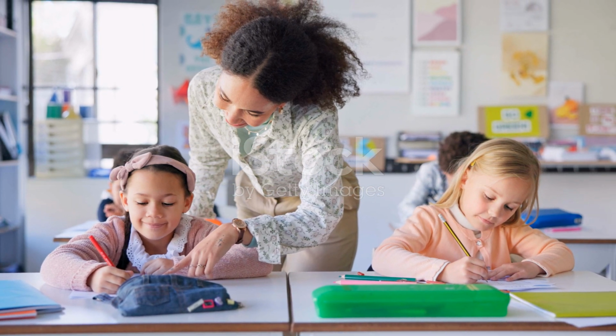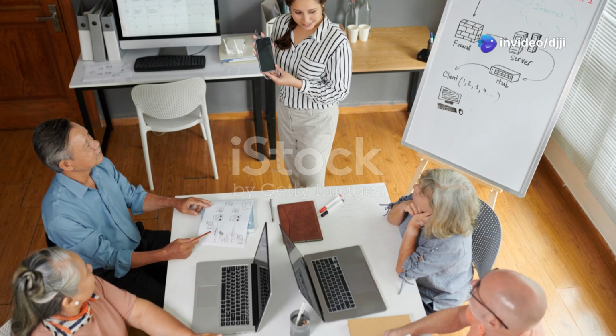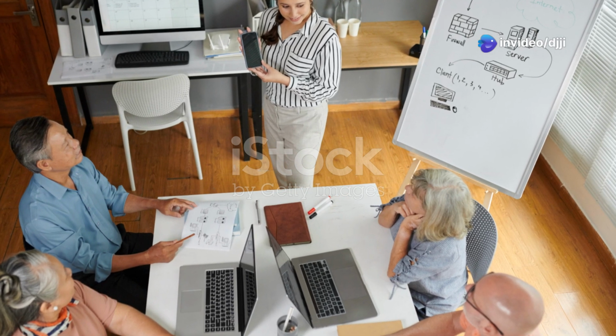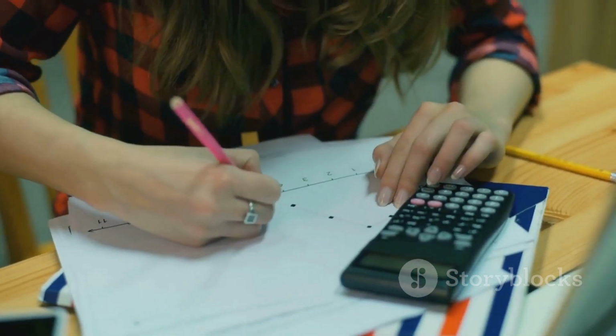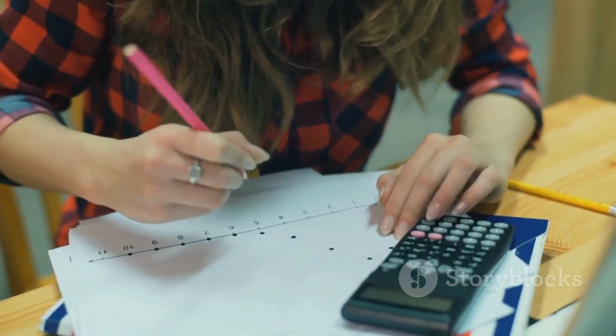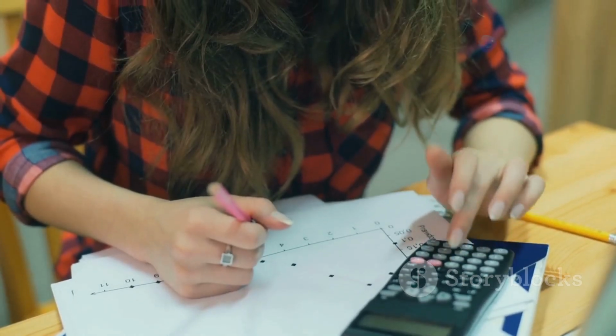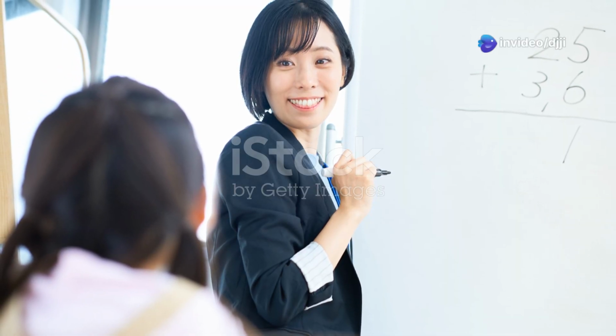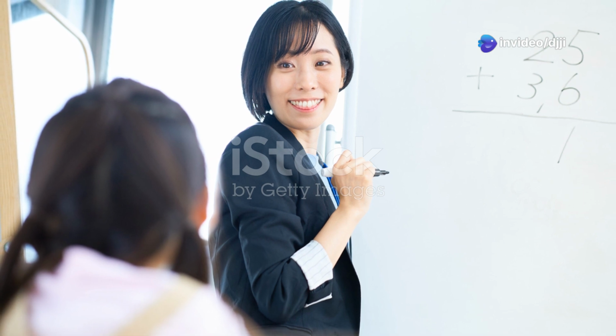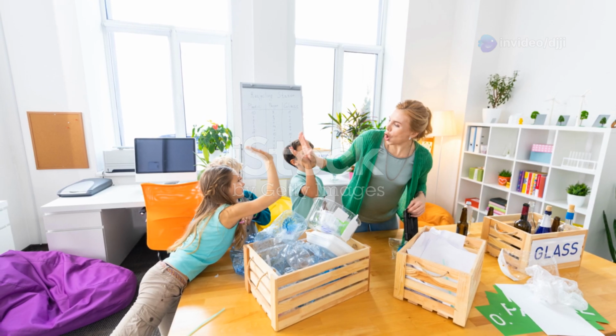But wait, we're not done yet. We have one more crucial step. Step 4. Check your solutions. Plug the value of x back into the original equation to make sure it works. For our example, substituting x equals 2 back in, we get the square root of 2 plus 2, plus 3 equals 5. That simplifies to the square root of 4 plus 3 equals 5, and indeed 2 plus 3 equals 5. So, x equals 2 is a valid solution.